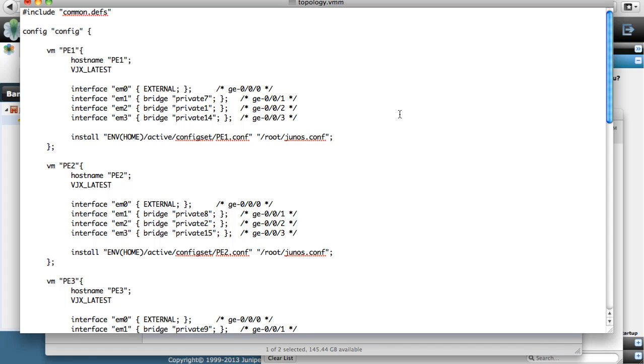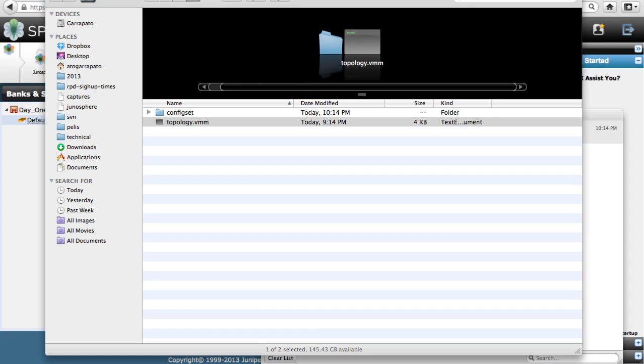These internal bridges interconnect the virtual machines with each other, allowing for point-to-multipoint connections. Finally, there's also the name of the startup configuration file that each router will load at startup. Where are these files? In the zip file itself, inside a folder called config set. You can find all of these. Actually, you don't really need to care about the details. You're ready to go.